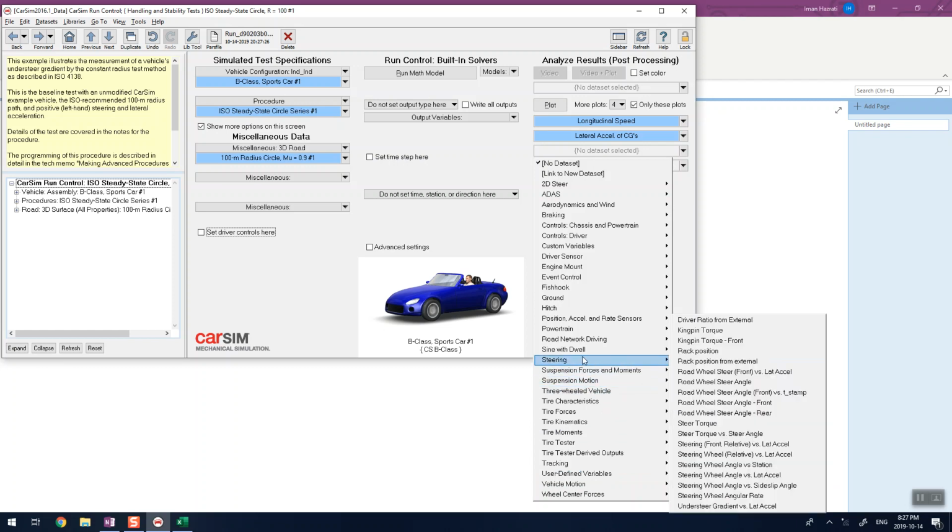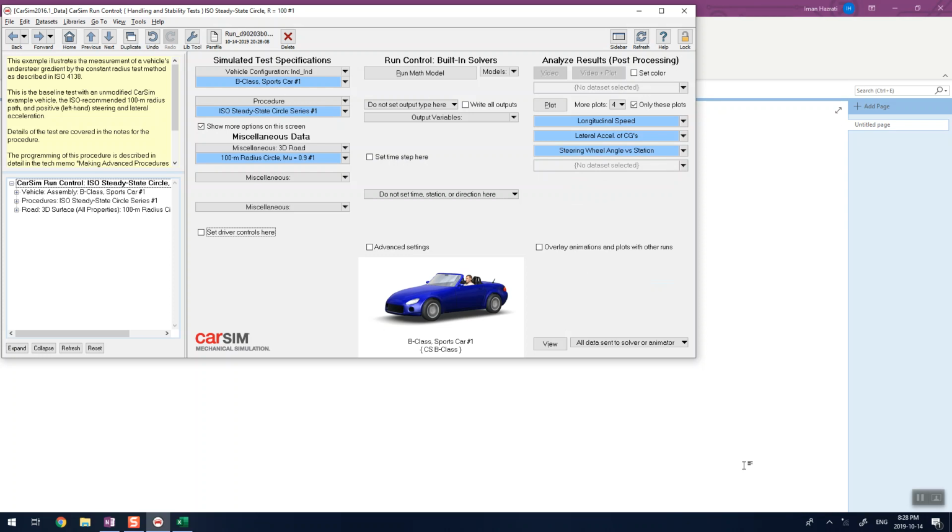steering here and select road steer wheel angle. So steer wheel angle is this one, okay, versus station.